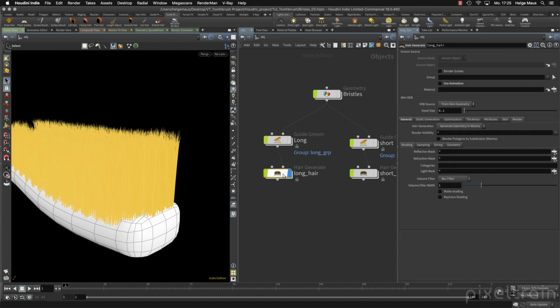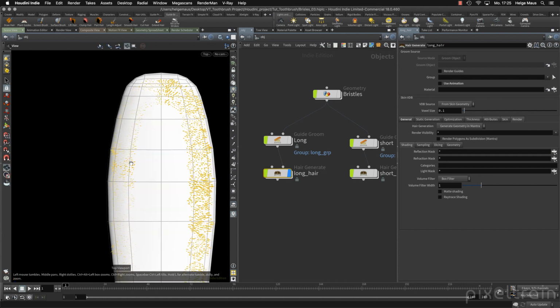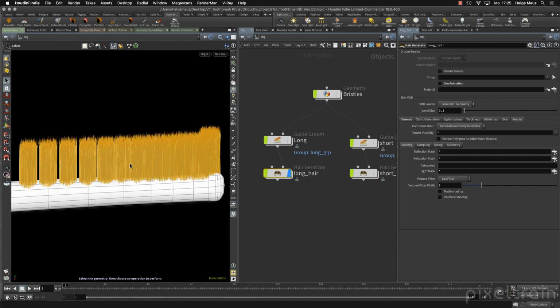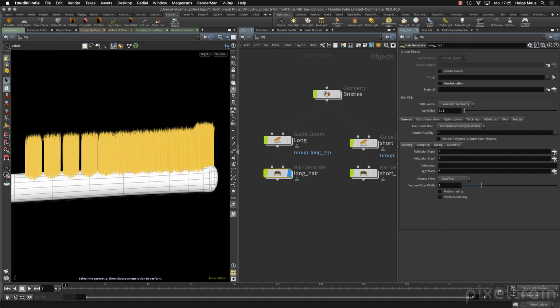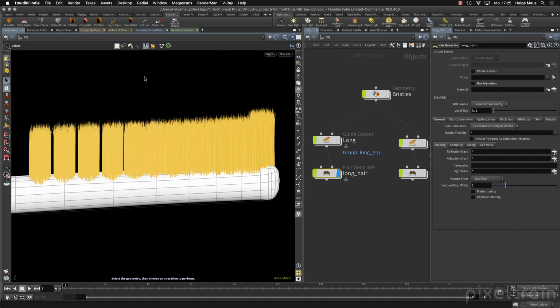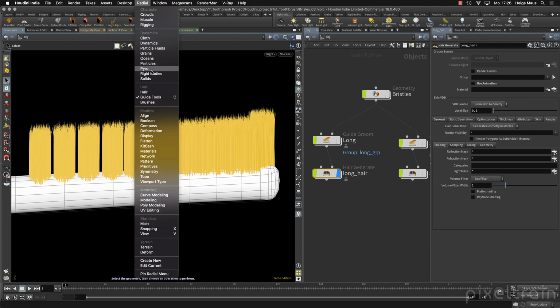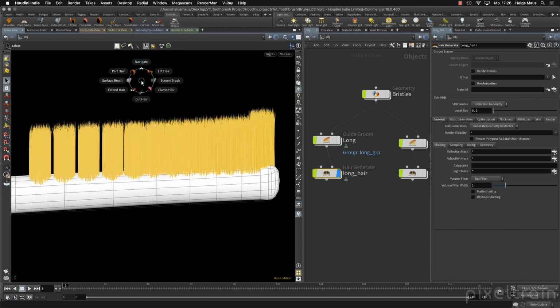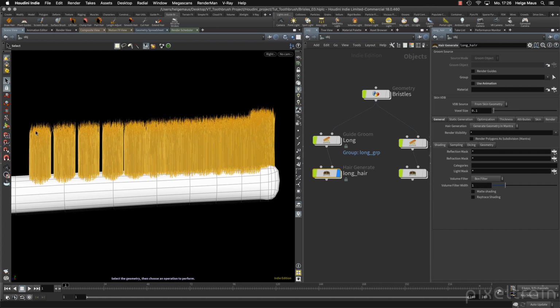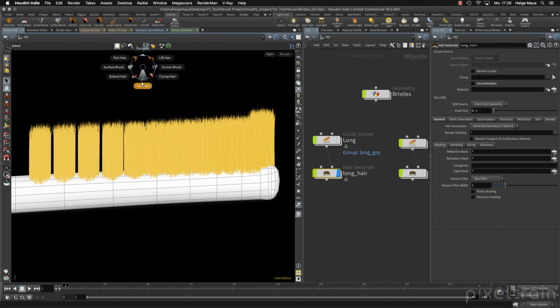I go into the hair here and I switch to a side view. Make a little bit more space. And you see brushes like, for example, cut and so on. And if you now switch your radial menu to brushes, you have the brushes under your C key. You can lift the hair, you can clump it, cut it, and so on. And what I want is to have the long hair pattern here. And so I want to show you the cut hair tool.